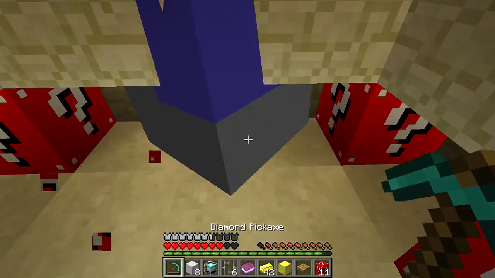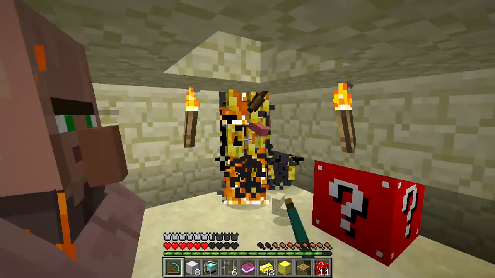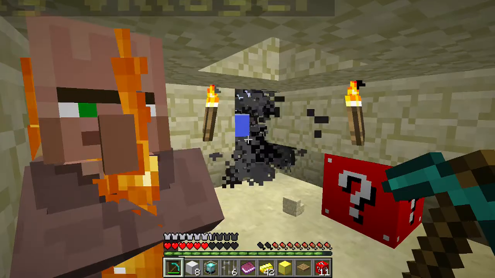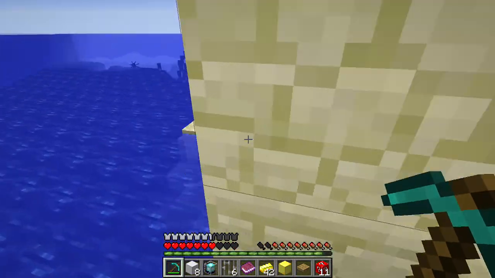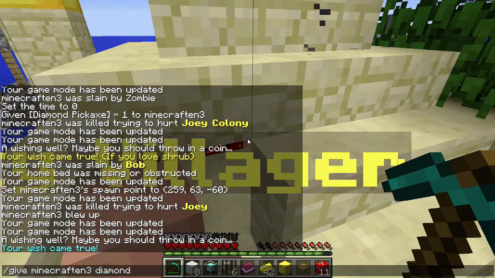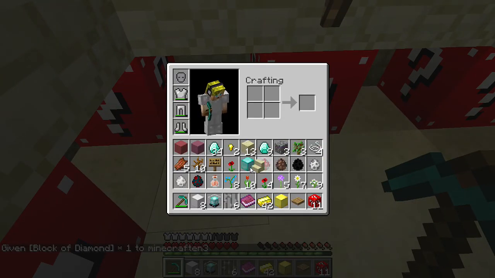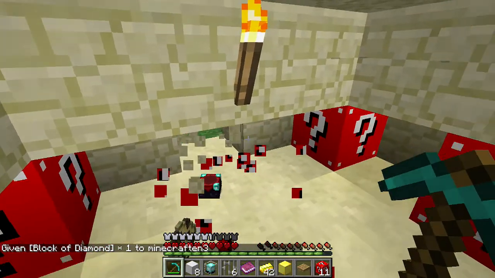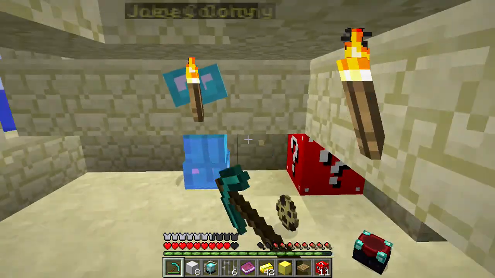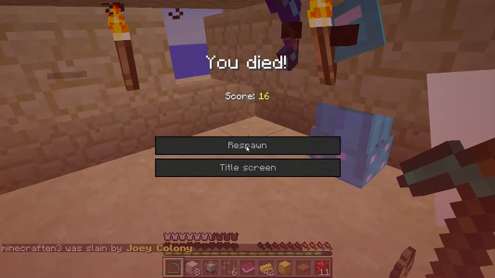Oh, my gosh. What the heck? Where's that diamond? No! Okay, I'm doing something. I got a diamond block, but then I got this temple and it deleted it. Villager, I will kill you. I got the Joey Colony, but they're suffocating. Ha! Get wrecked, noobs! Oh gosh. No, he wrecked me, actually.